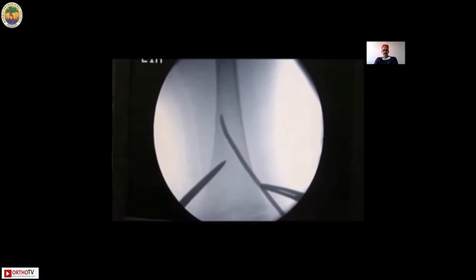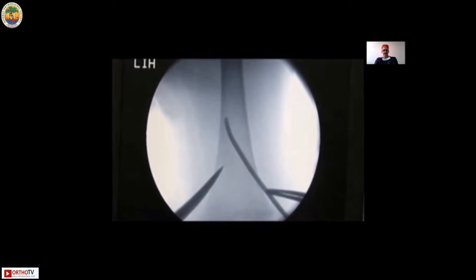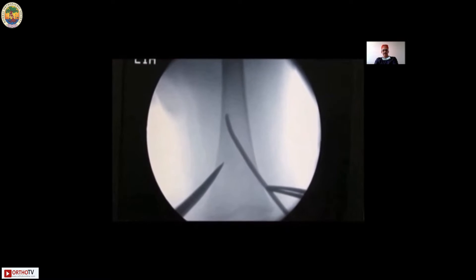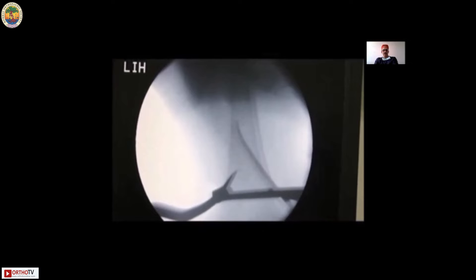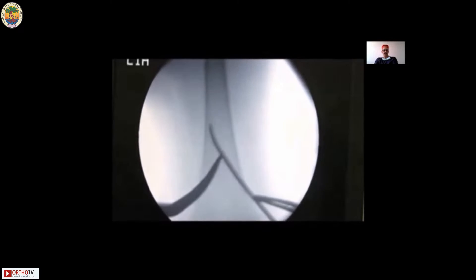Go obliquely first, enter the canal, and then widen the entry point using a curved awl. This video shows the SIAM image of entry into the canal. Then use a larger curved awl to increase the dimension and make sure that you have entered the metaphyseal bone and into the canal. Once you are into the canal, make sure there is no conflict between the two nails — they don't hit each other — and then enter such that the nail bounces off the lateral cortex along the curve of the hockey stick.